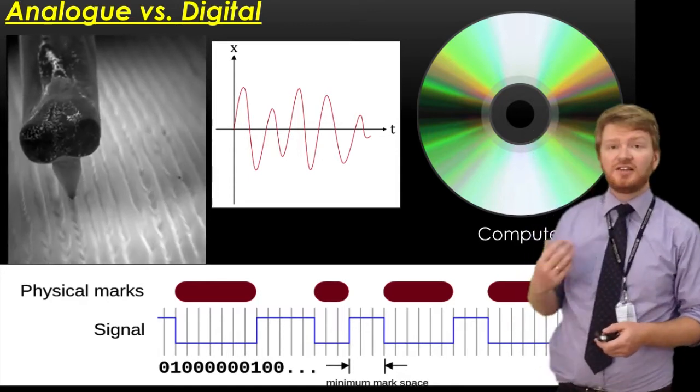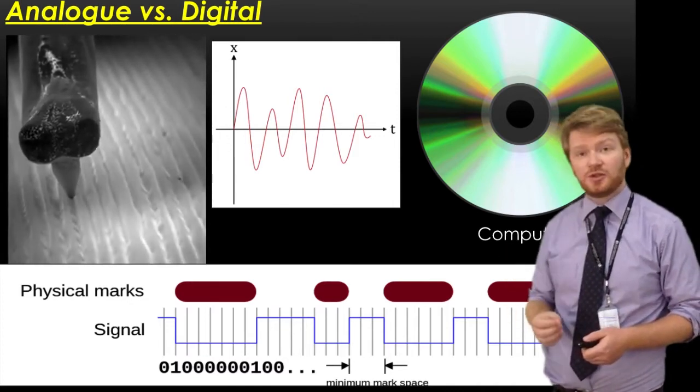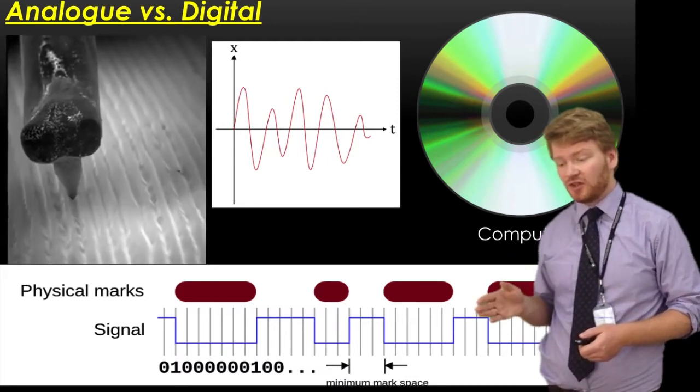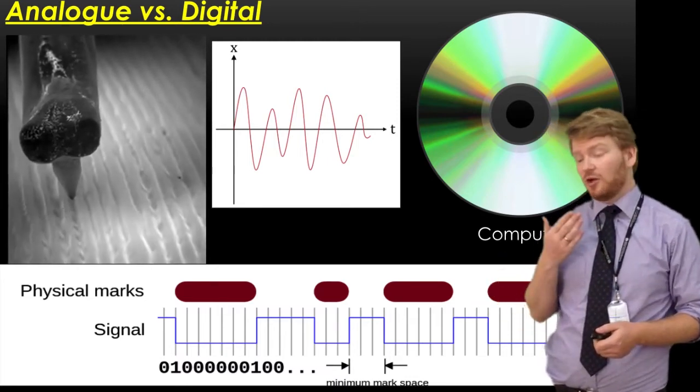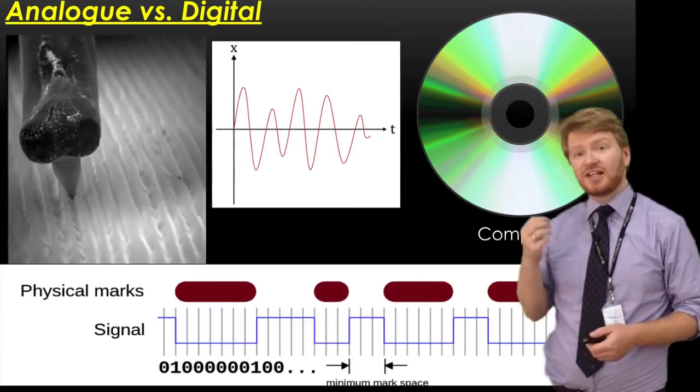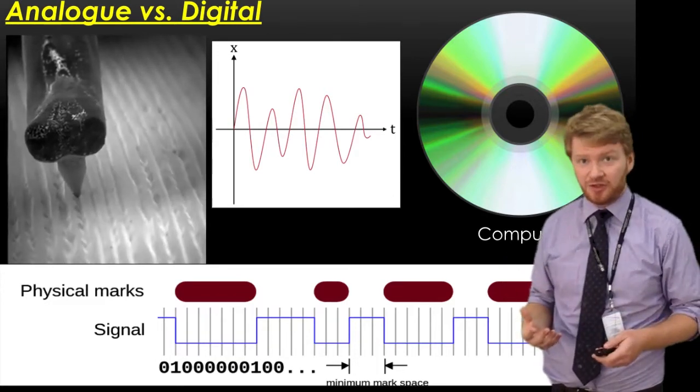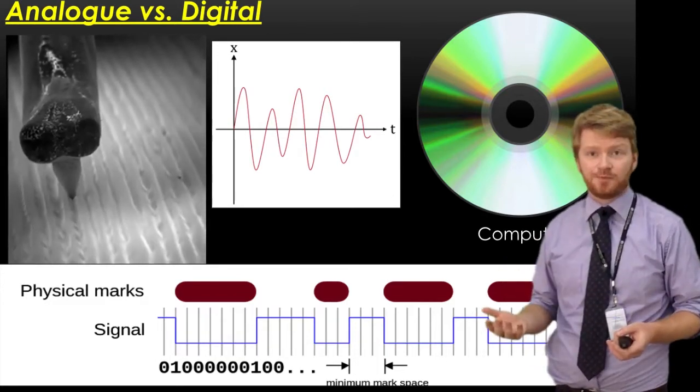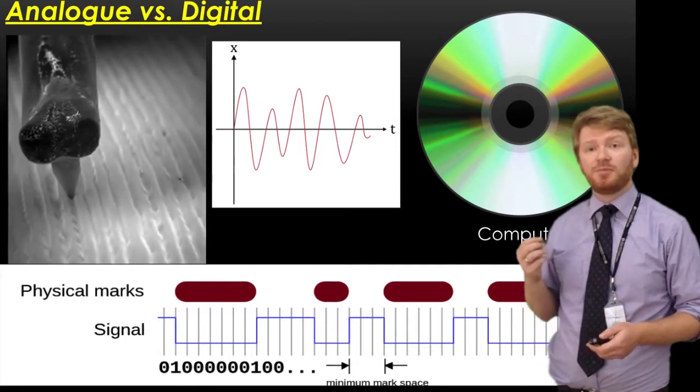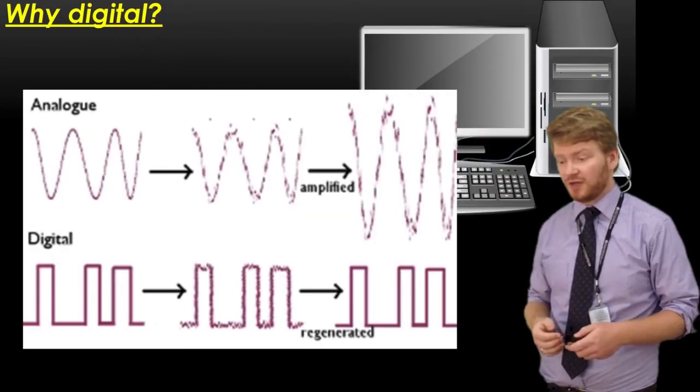Underneath that you can see a digital signal. In a CD we have pits - a pit goes in for a zero and lifts out for a one. That's the essential difference in analogue and digital. Analogue is the real world and can take any value. Digital is reserved for computers but has the advantage that it's either a zero or a one, with no middle values.